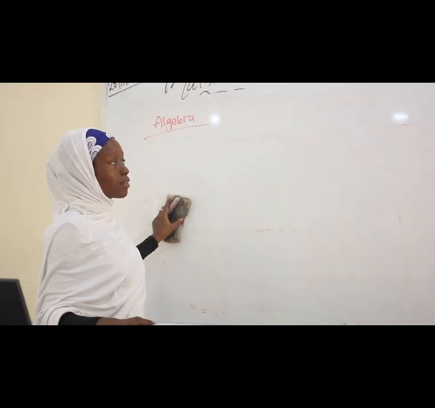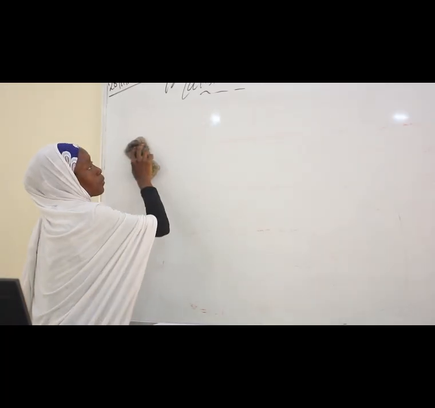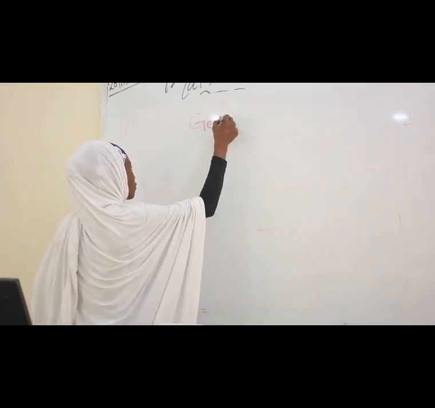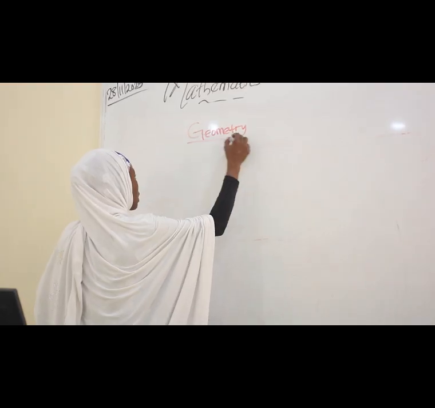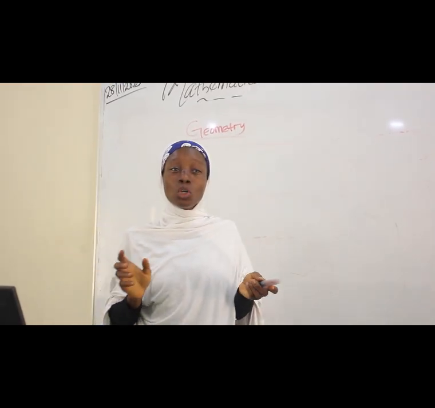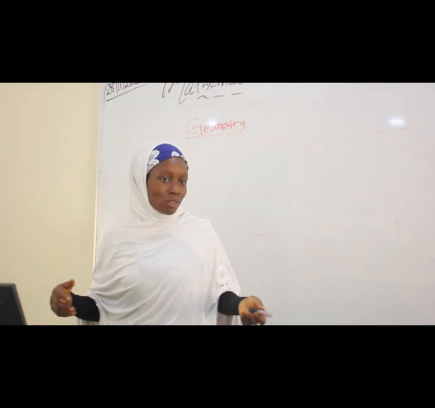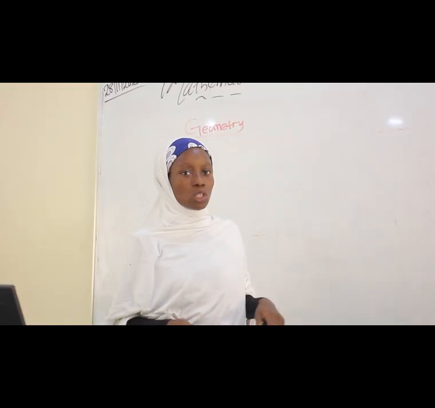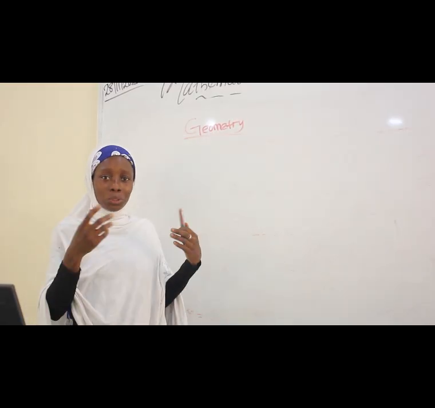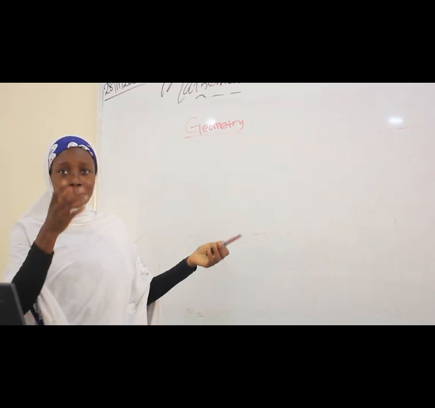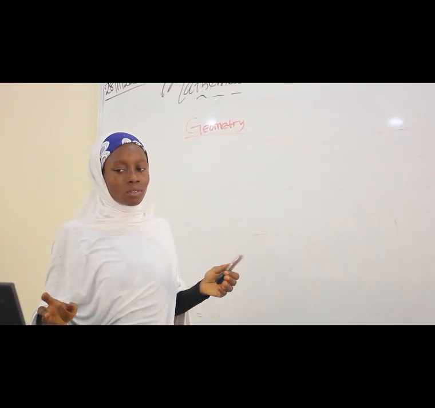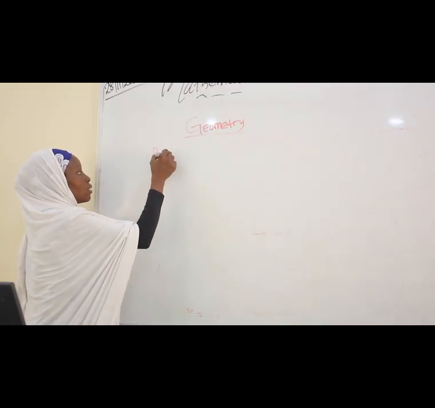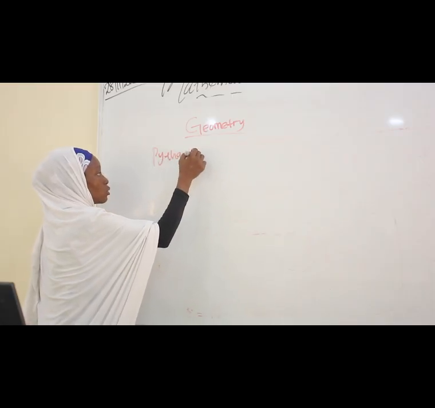So the next thing I'll be having a revision on is going to be geometry. I believe in geometry, the only topic, though it is a broad topic, I cannot say the only topic, is Pythagoras. We've treated it for the whole of this term, Pythagoras rule: using Pythagoras rule to find the unknown length, using Pythagoras rule to find other sides of the triangle. So now, Pythagoras rule is going to be our revision topic.